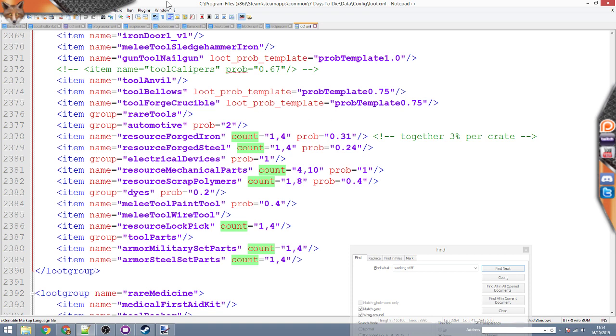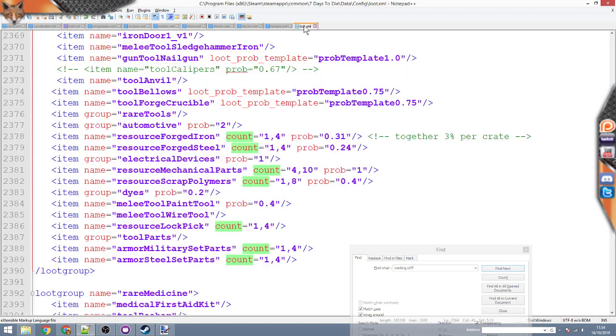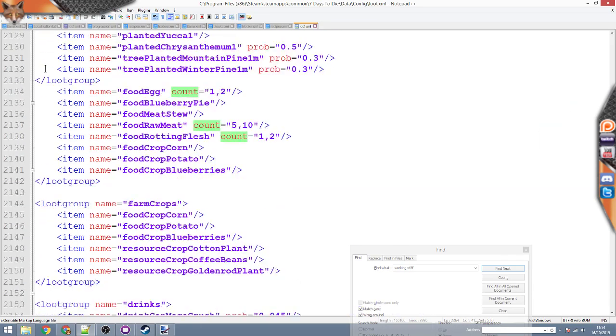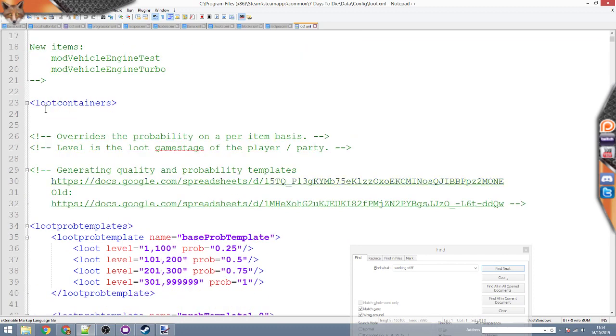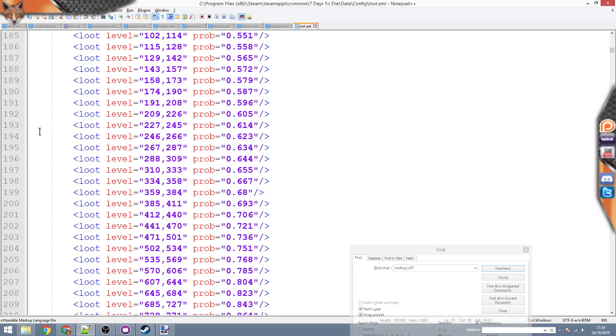Let's go ahead and set up an XPath for this. So we're going to need to do an append XPath. But this time it's going to be a little bit more work involved to get to what we want. What we need is the loot group whose name is working stiffs. But all these loot group entries are underneath the main loot containers tag. The whole file starts with this tag here, loot containers. Then underneath those you have loot prop templates and loot groups, I believe.